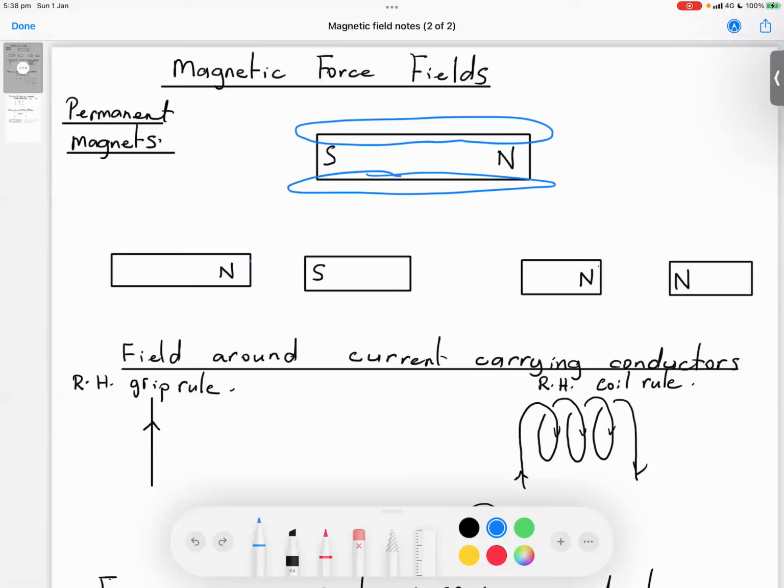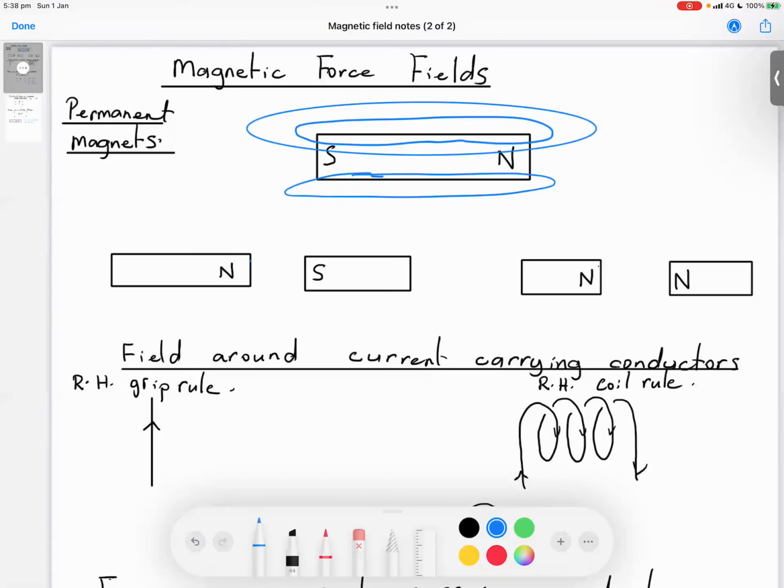Didn't mean it to be a square. Let's see if we can make that into a bit of a loop. So a question might ask us to do a certain number of field lines. Field lines go from N to S, or north to south. We tend to use the terms N to S for fields, so as to not be confused with the geographic north and south of the Earth. So if we're asked to do four field lines, you can see that there.